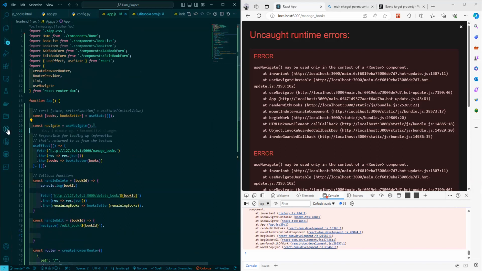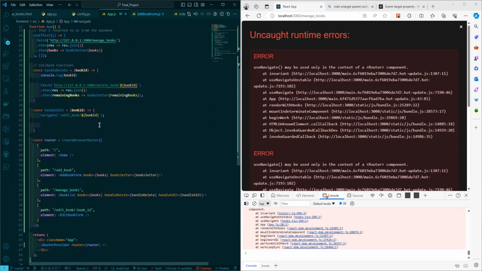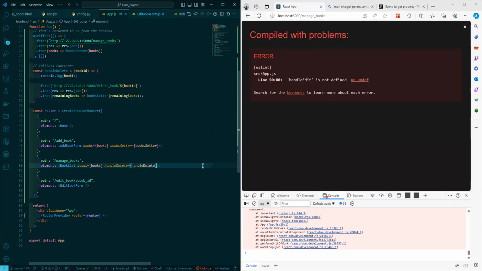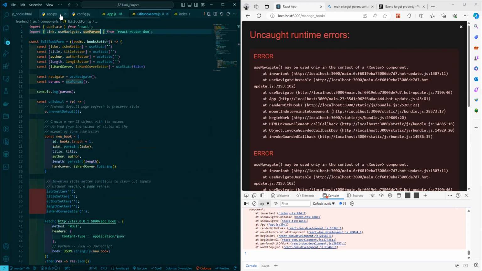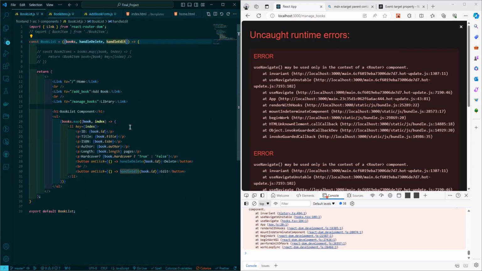So since we're working outside of our router logic here, there's a few ways I could change this. I could go ahead and set up this sort of structure at the level of index.js in order to make that accessible to us. But let's take the previous approach that I had in mind here. So let's get out handleEdit. I'm going to get rid of handleEdit here. We still want to go ahead and navigate the user using link over here inside of BookList. So I'll go ahead here and do Control Z, get rid of handleEdit.